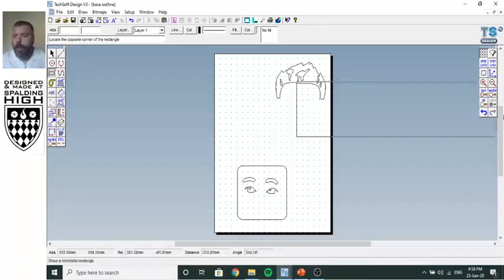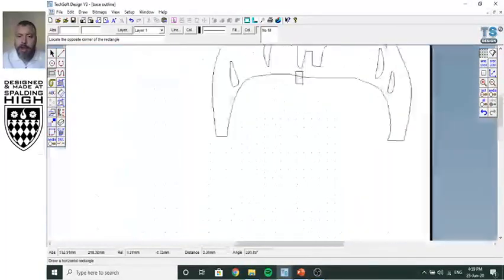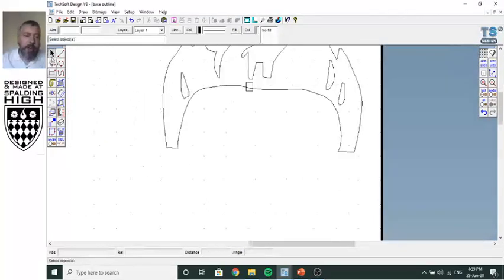I probably can't get enough detail in there at the moment, so let's zoom in, and then I can get that to be a little more accurate. You can see there, let's get that down to 3.05, 3mm.